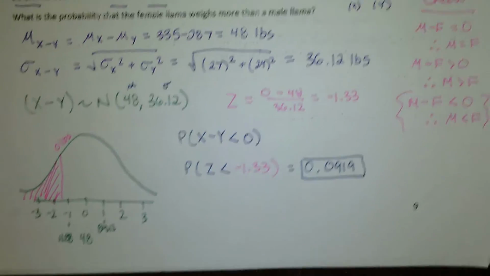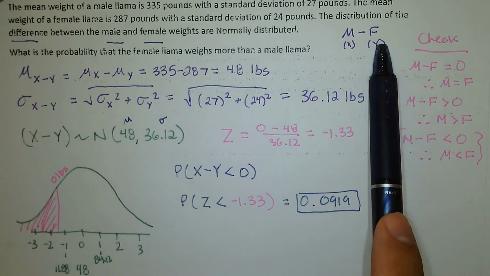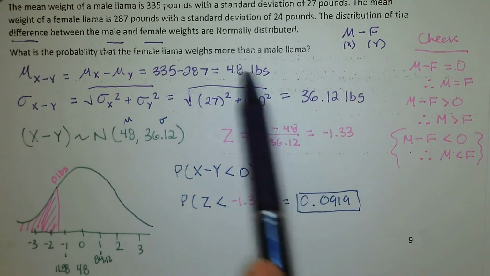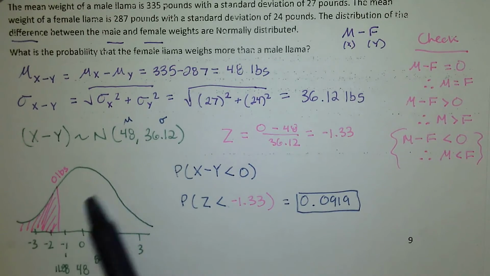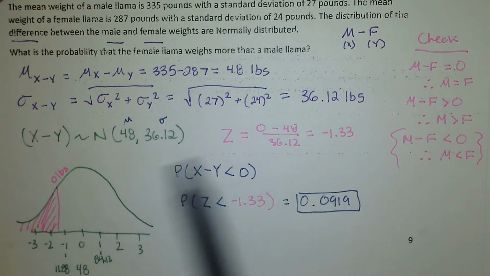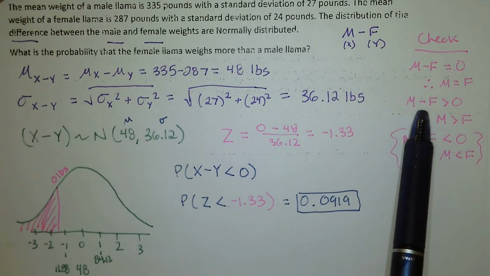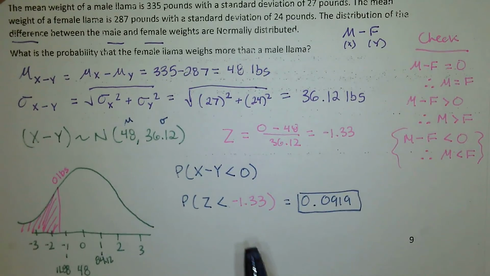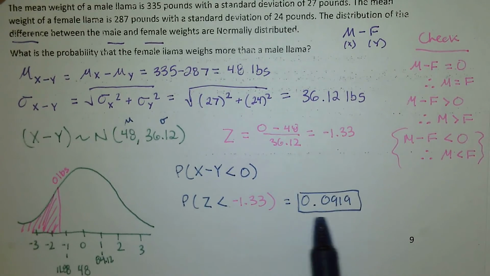So just as a quick recap, we looked at the difference, which was listed for us as the difference between male and female. We found our parameters for this combined continuous random variable. So I found those here. I listed my difference as normally distributed by the parameters. Drew a picture of the situation, and finding which area to shade came from these condition checks. So I could have found the probability they were equal, the probability that a male weighs more than a female llama, or what we found, which was the probability a female llama weighs more than a male llama. And then the rest of the logic follows the same way. Give a probability statement, give a z-score, and then find the respective probability for the situation.